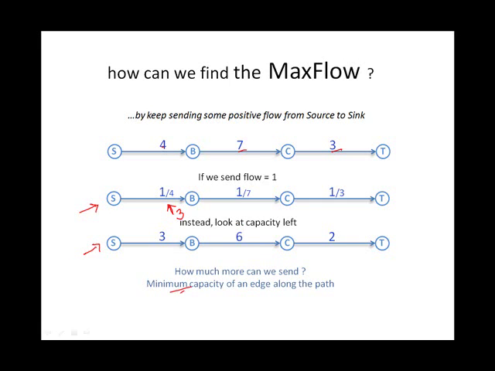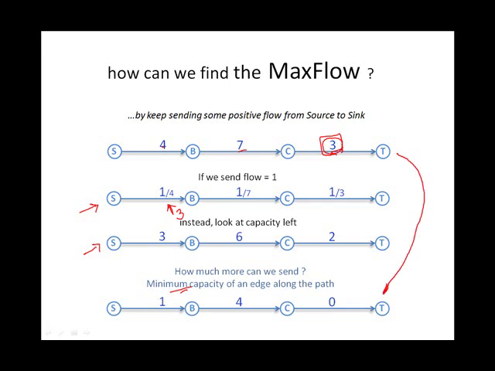It is nothing but the minimum capacity of an edge. Okay. So in the given path, the edge CT has capacity 3 and it is the minimum along the path S to T. So the maximum amount of flow we can send is nothing but the minimum capacity of an edge present. Once we find such a path S to T, all we need to do is find the edge with the minimum capacity, and subtract this minimum capacity from the capacity of every other edge along the path, and we get this resultant path.